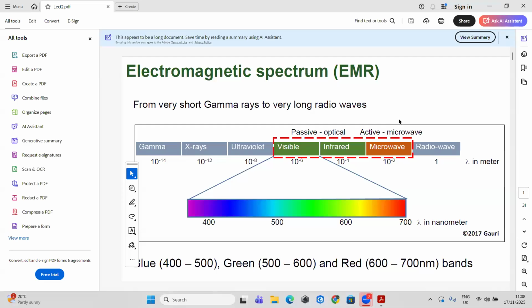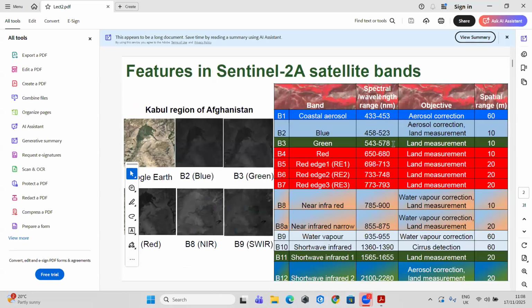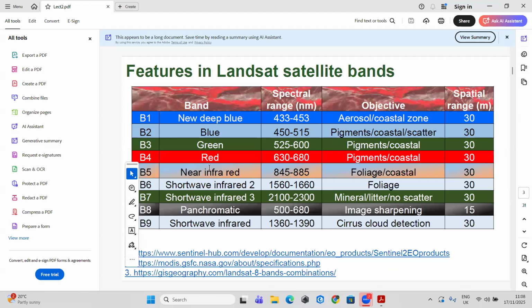Ma'am, what I was saying is, just like a normal satellite, similarly in the drones we have the possibility to have these bands. It depends on your budget and your application. For example, some drones are just equipped with an RGB band. Some drones are equipped with near infrared also. You can add LiDAR also. So it depends on the use case which bands you use.